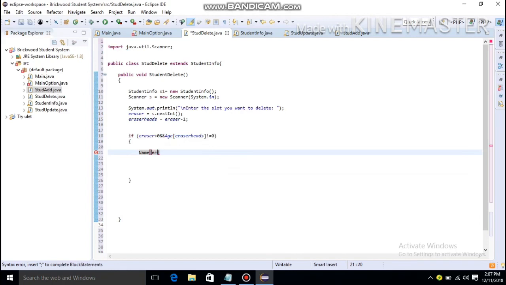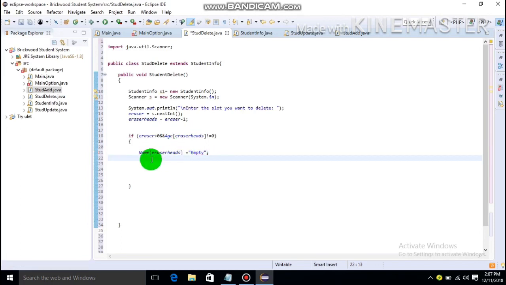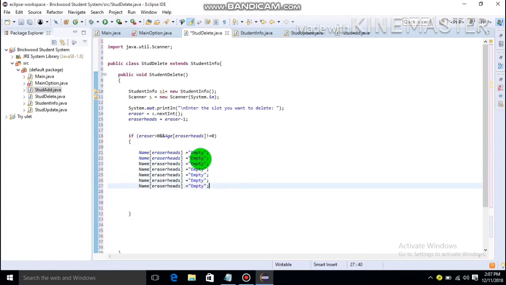Then inside this statement we have name, eraser heads is equals to empty, then we copy this, then paste.